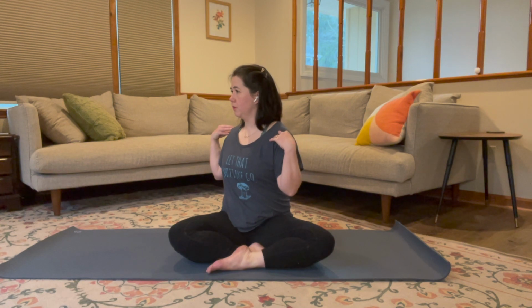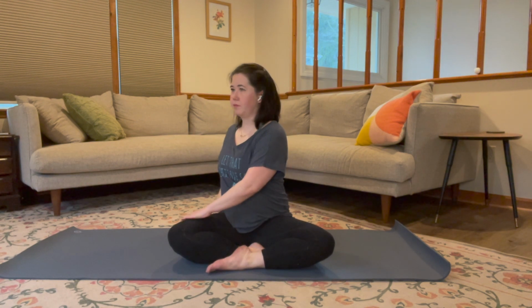Now to start, I'm going to keep both hips anchored. Okay, I'm going to keep my shoulders open. I'm not going to let them roll forward for now. So my ribs and hips are kind of on different planes here. I'll go to the other side.